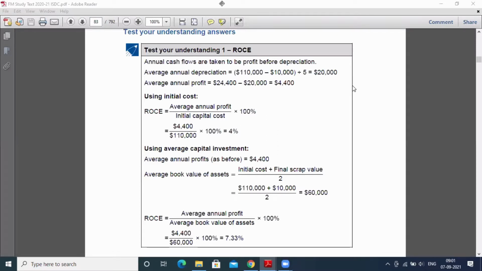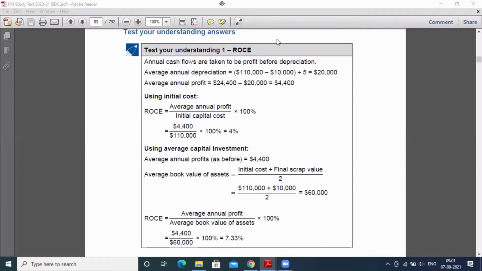So I believe the cost of asset is 1,10,000, right, Leela? Is that 1,10,000? So investment is 1,10,000. Yeah, investment is nothing but cost of asset. Yes, sir. And how much value are we expecting after completing the life of asset? 10,000, right? Yes, sir. So that is nothing but residual value.